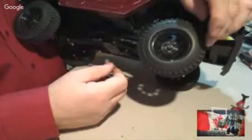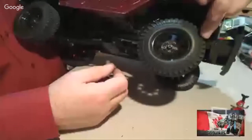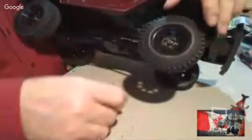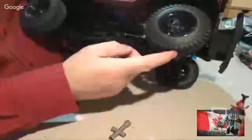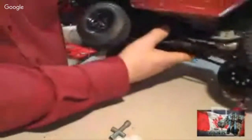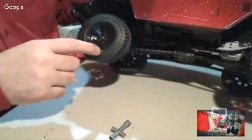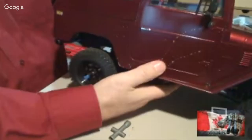No, there's no loose in here. They don't have lockers in the center diff, so you always get a little bit of play on your wheels. There we go, that one's done. Maybe I should take the rear one also apart because I got a dimple in the bead when I put it together. I guess I put it a little too tight on the back. But anyways, the truck is back up.